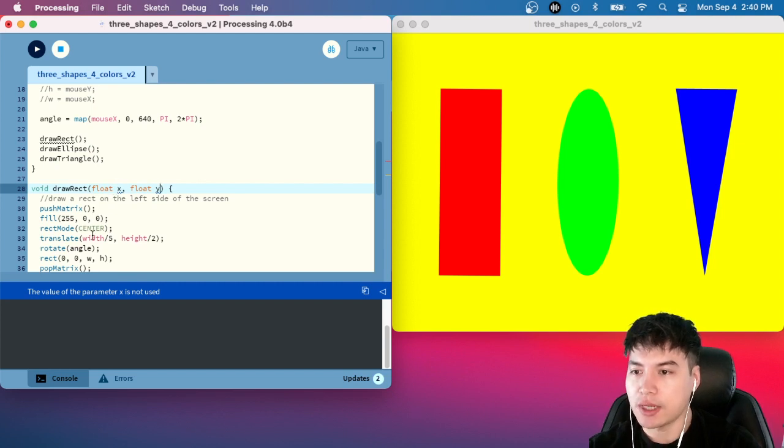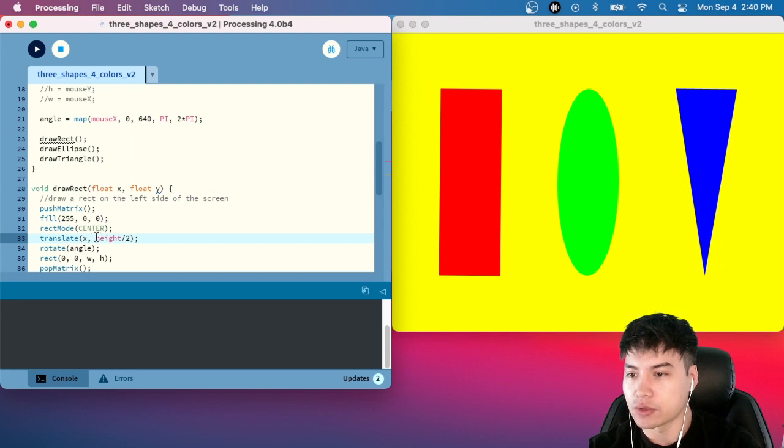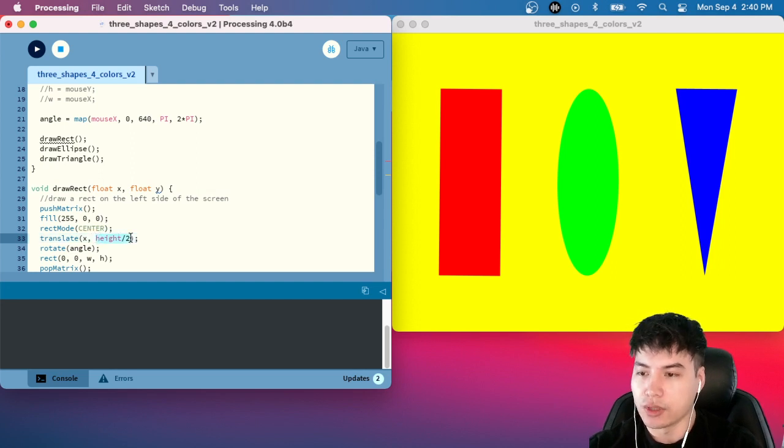Instead of hard coding these values in my translate function, I can say, take whatever you were given for x when this function was called and put it here in translate. Take whatever you were given for y when that function was called and put it into translate.